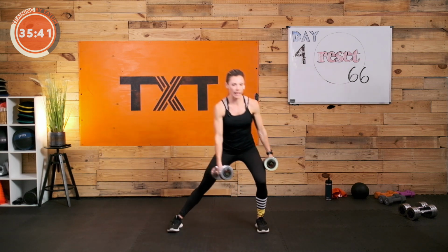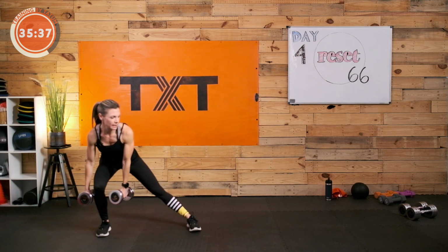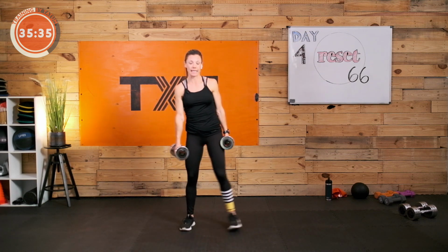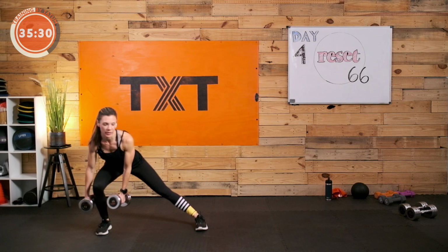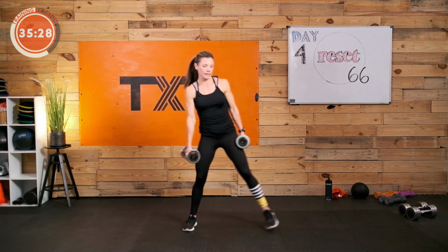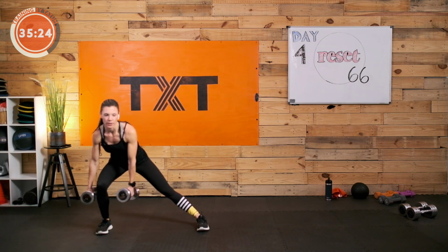Here we go. We're gonna step left into that lateral lunge, come back to the center, and then step right. Alternating side to side. Toes are forward, feet are flat, chest up. Bend at that knee. Get down there as much as you can. We got it.